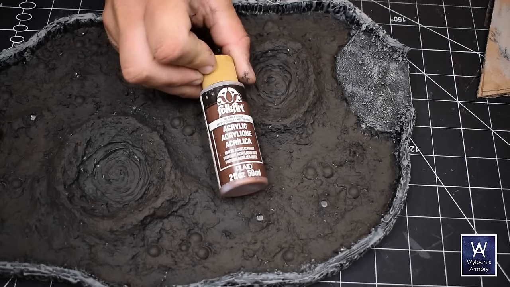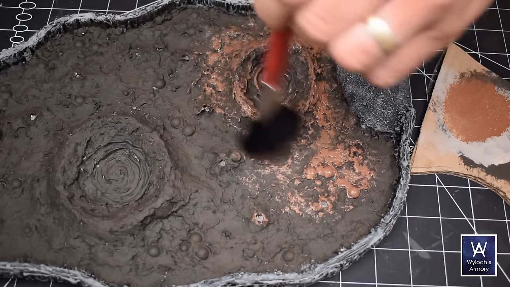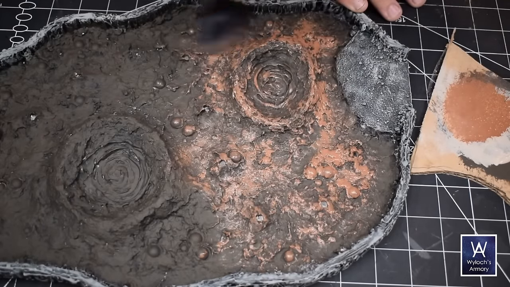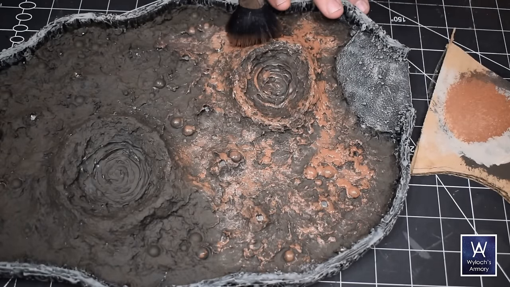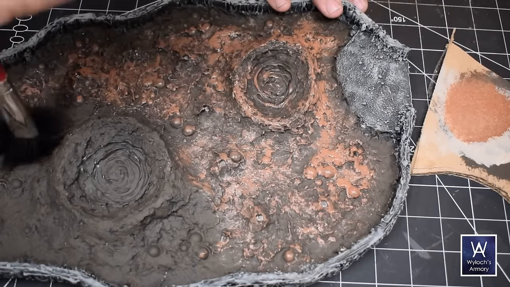And then this color is called Maple Syrup, repeating the same thing as we just did. A little less paint, a little less pressure, so that I'm not covering up all of the previous color. The idea here is build up via overbrushing as opposed to building down with washes.